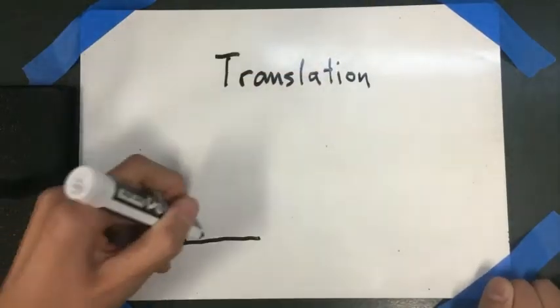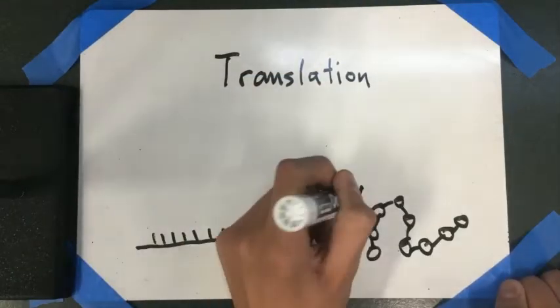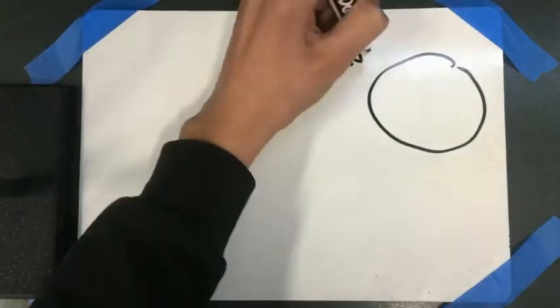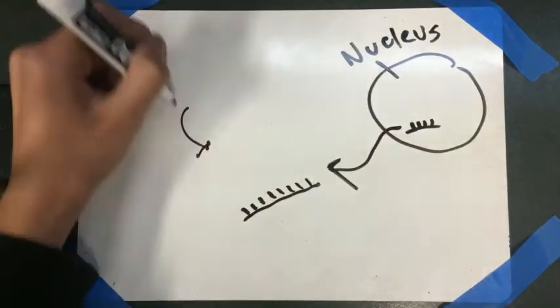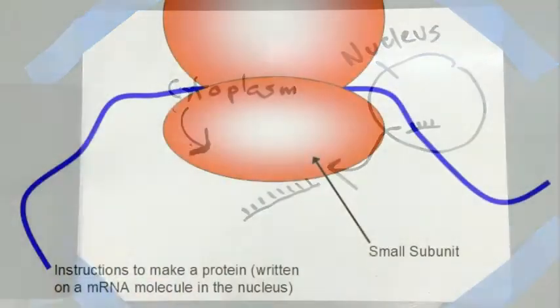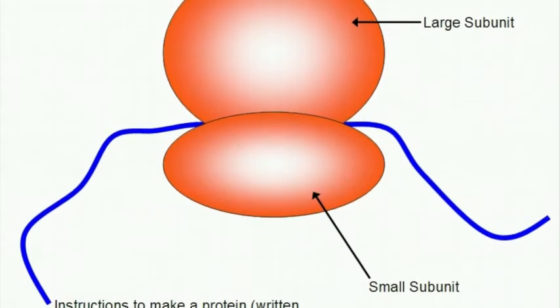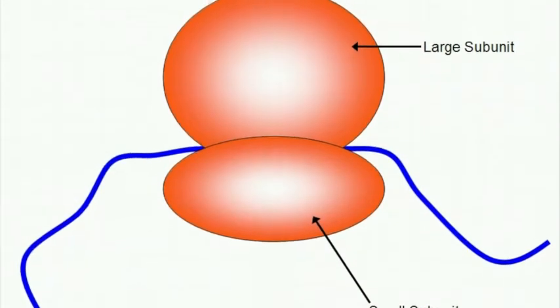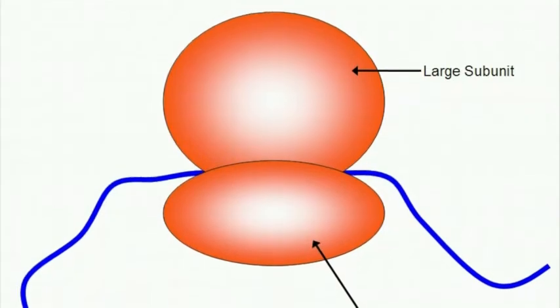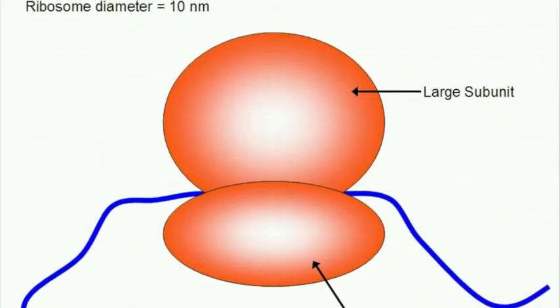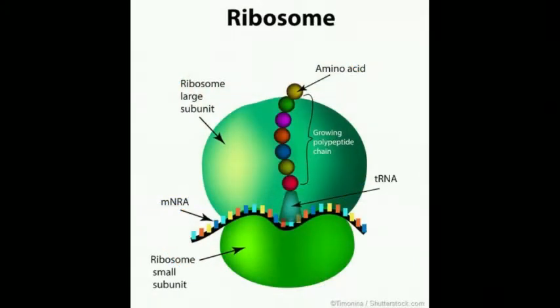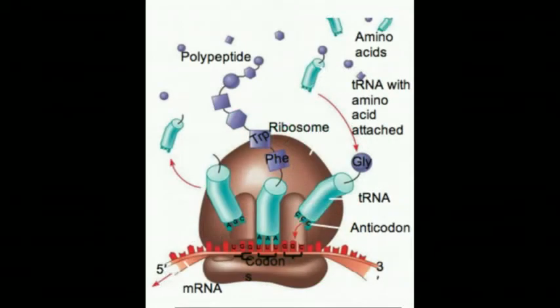Translation is the process of translating the information in the newly created strand of mRNA into a chain of amino acids. Once the mRNA is fully edited, it leaves the nucleus and goes into the cytoplasm, where a ribosome will do the actual translating. Ribosomes are organelles that have 2 large subunits, which are made up of rRNA, or ribosomal RNA. When the mRNA reaches the ribosome, it begins to be threaded through the middle of the 2 subunits of the ribosome. As it's being threaded through, the letters of the mRNA are read 3 at a time. Each 3 letters is called a codon.